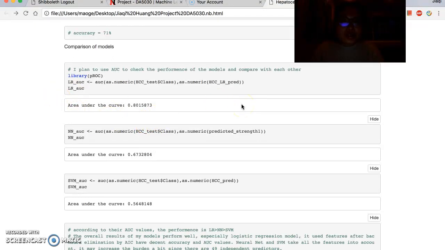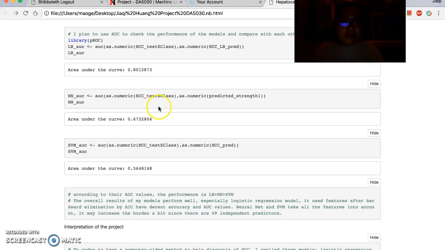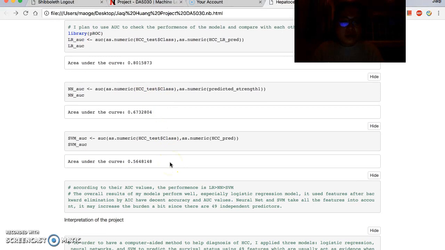Here I just used AUC to check the performance of all 3 models and compare them with each other. Here's the result. You can see that according to the AUC value, the performance of logistic regression is better than the neural network, which is better than the SVM.